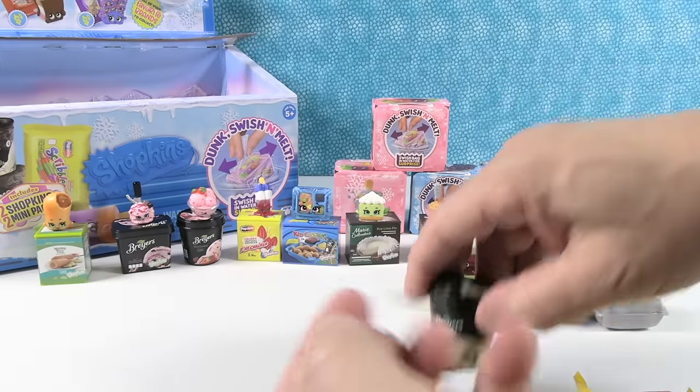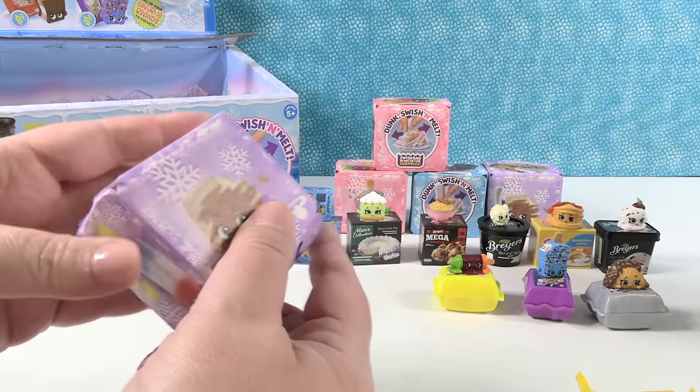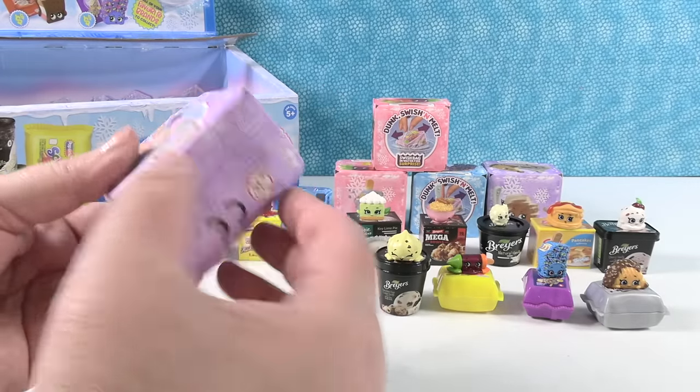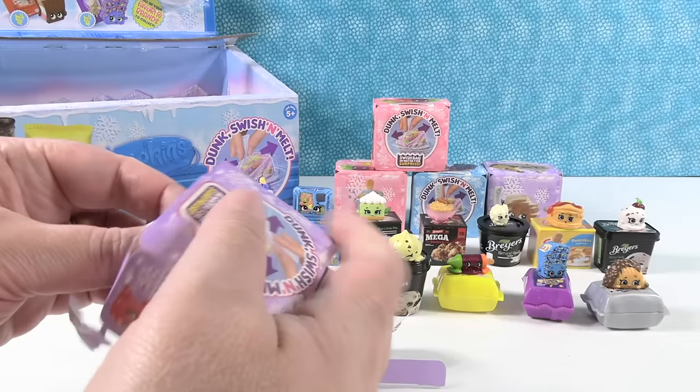Okay. Cool. I like the different shapes of the tubs. That was both of yours, right? Yes, because I got the duplicate of the... These packages feel weird when you touch them because these are the ones that disintegrate. Yeah, it has this weird feeling to them.